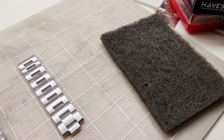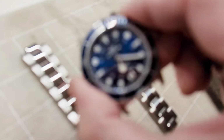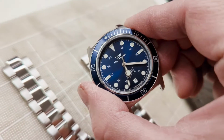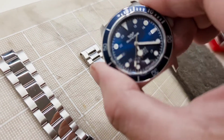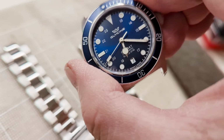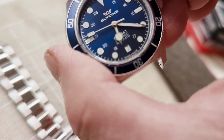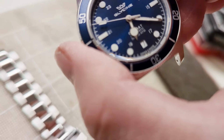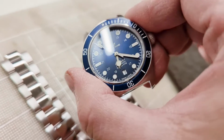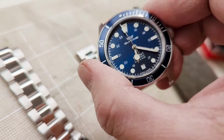Okay, I just rebought a Combat Sub 39 blue GL0400, which I owned, I guess it was 2 years looking at my records. Man, time flies. I really like this watch. I had it around April of 2022, and now it's March of 2024. I'll go into thoughts of why I rebought this later.